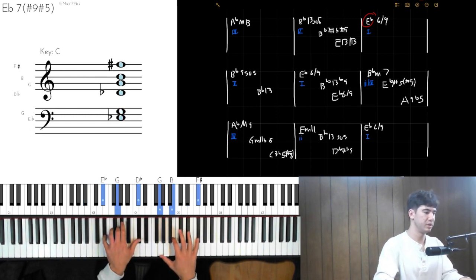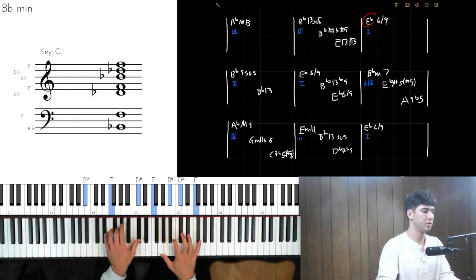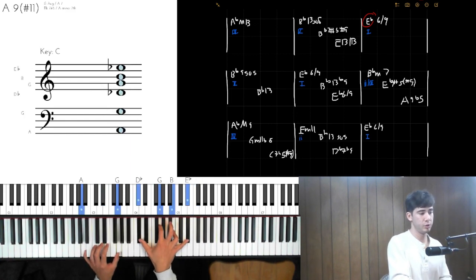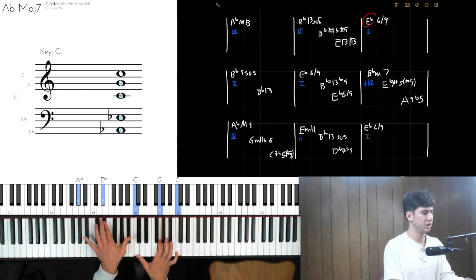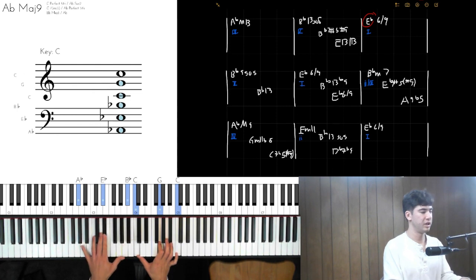Let me say those voicings out loud though. Here we had B minor 7, E flat 7 sharp 5 sharp 9, moving down to our A9 flat 5, which resolves to our 4 chord, A flat major 9. Alright, now we want to set up a 251 to our F minor 11. What are we going to do?